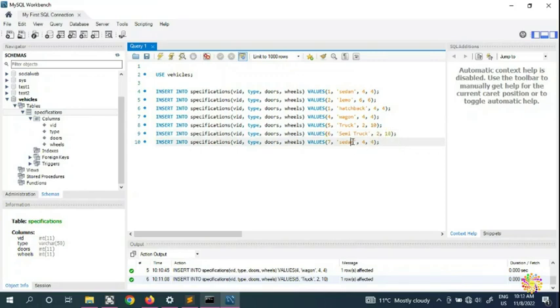Okay, so this one's going to be, for example, we can put a B double, or put a caravan. With some caravans they have 2 wheels, some caravans got doors. We can put 2 doors, because some of them have 1 door or 2 doors, and we can put, for example, 8 wheels for the caravan.